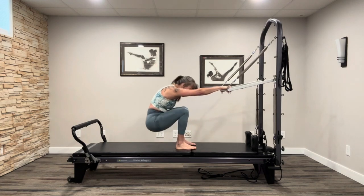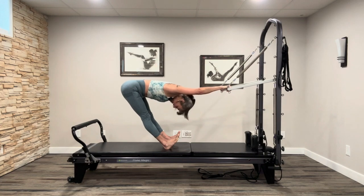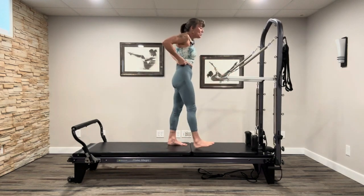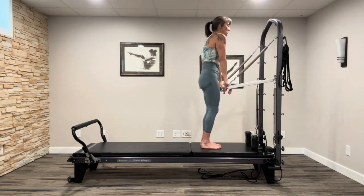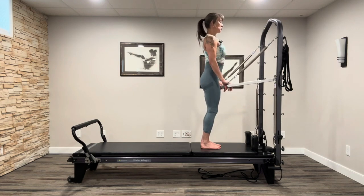Grab that bar, come back into parallel on the legs, and press away. If I can't get my legs or arms to almost straight, I back up. From here, lift the balls of the feet and stretch that down. A little more intense — look up to the pubic bone and wiggle, feeling that nice elongation, going back into that poodle wag, that lateral flexion in the spine. Bringing feet to the floor, step in and mobilize the shoulders — getting that scapula moving: retraction, depression, protraction, elevation, and a little inward/outward rotation. The shoulder blade moves in six different ways and we want to get all of that warmed up.